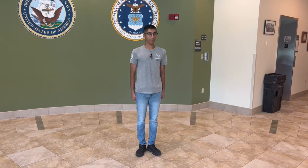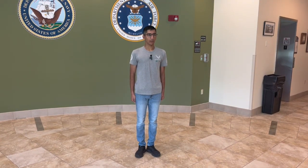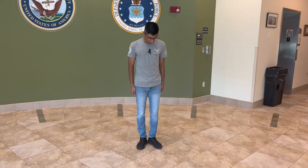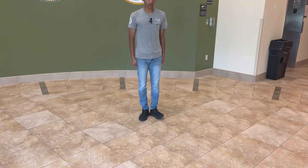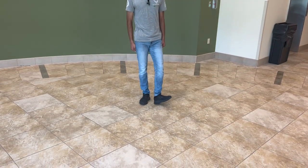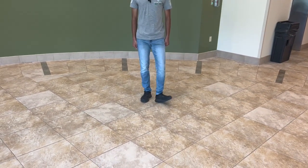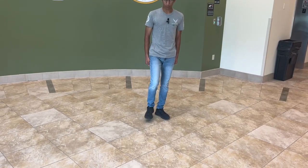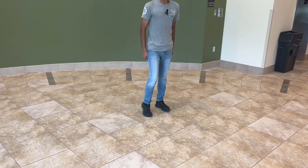On the command of left, you're going to mentally prepare yourself. On the command of face, which in the command voice will sound like haste, you are going to notice your pivot points. Your pivot point number 1 is going to be the heel of your left foot. So think about how you might rotate like this. And pivot point number 2 is going to be the ball of your right foot. Think about how you might squash a bug.